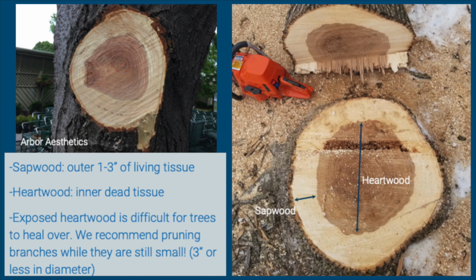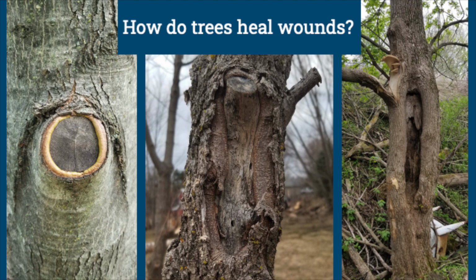The top picture on the left shows a larger pruning cut, about 8 to 10 inches, and you can also see a tear there. That's not very good. That wound will be hard for the tree to heal over. Exposing heartwood through a pruning cut like that invites in decay. Heartwood does not have the same resistance to decay, disease, and insects as sapwood does. Pruning trees when they are young sets them up for future success. You make smaller pruning cuts, the tree can heal faster, and you reduce the need for pruning it later in life. So how do trees heal wounds?